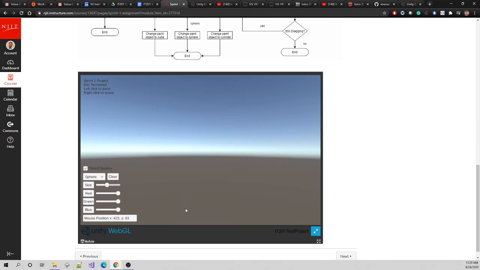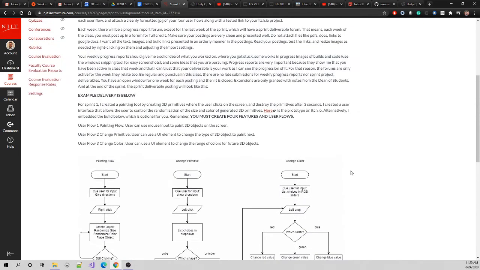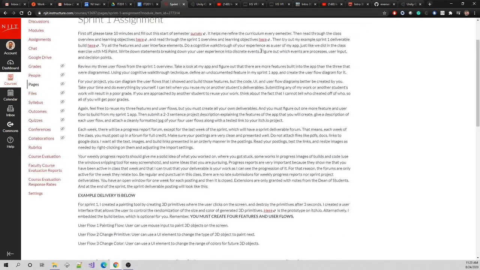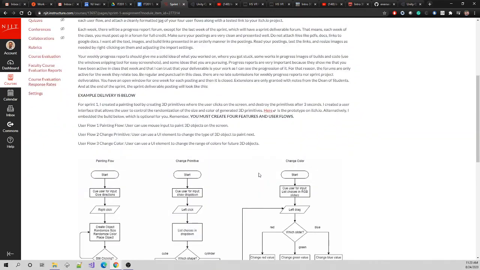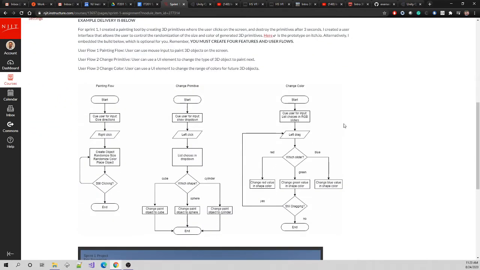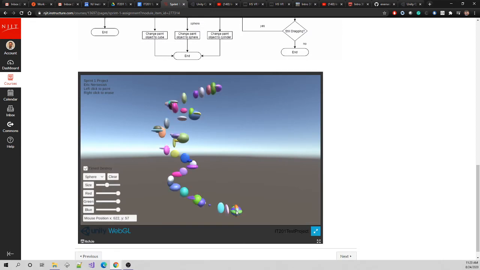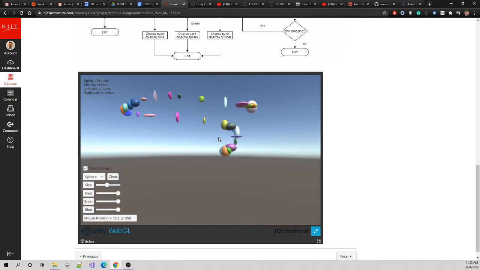But go ahead, use my program, do your cognitive walkthrough, which you'll be trained on, and you can expose or identify a 4th one. And you must build a 4th user flow. You must write about the 4th one after the 3rd one, and you must program it. So again, when I go through the lecture videos for Sprint 1, I will have built this, which has about 7 user flows, 7 features.